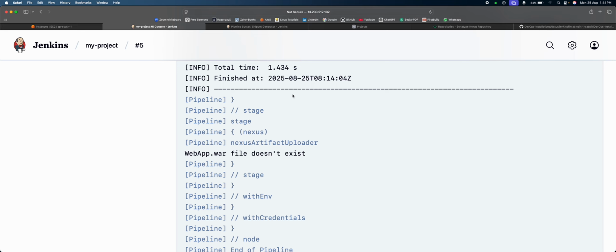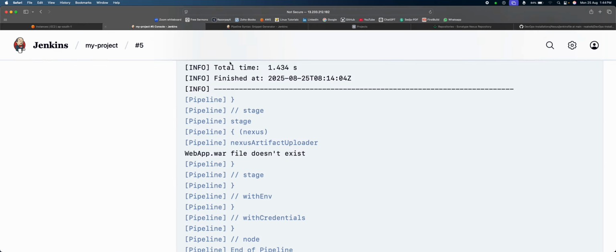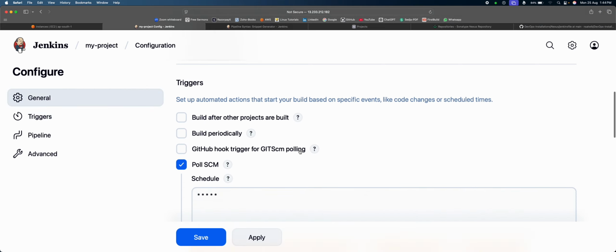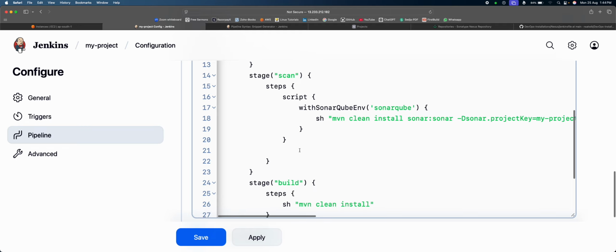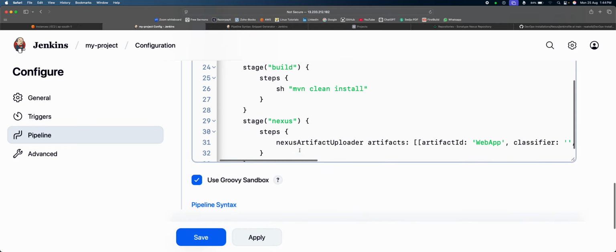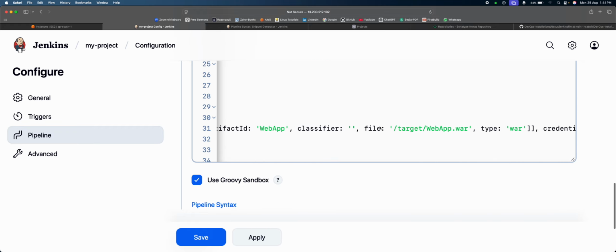Okay, webapp.war file does not exist. Okay. Slash.